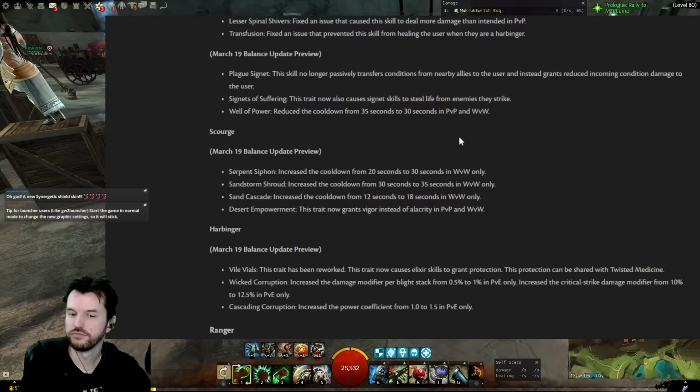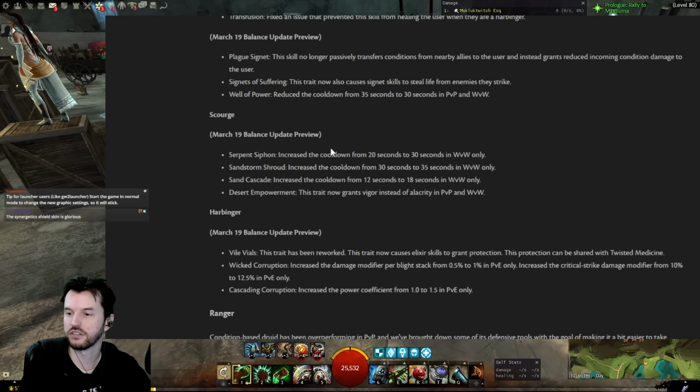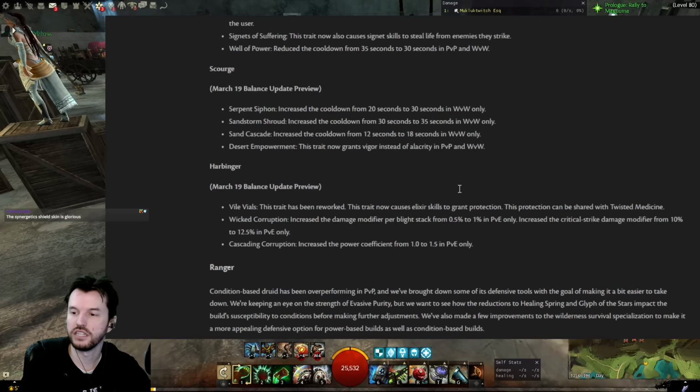Scourge, from the balance preview. Serpent Siphon, increased the cooldown from... let's just say... Okay, hold on a sec. Serpent Siphon, Sandstorm Shroud, and Sand Cascade all got longer cooldowns in World vs. World. Desert Empowerment now also grants Vigor instead of Alacrity in competitive modes.